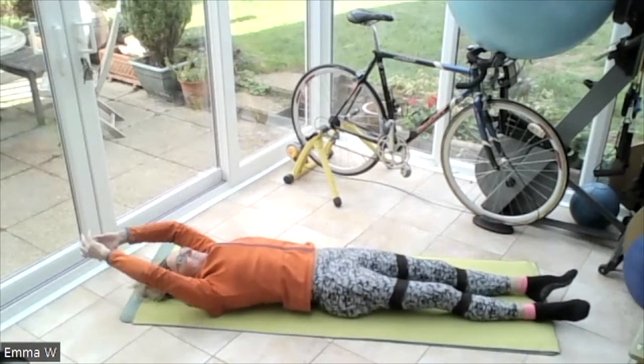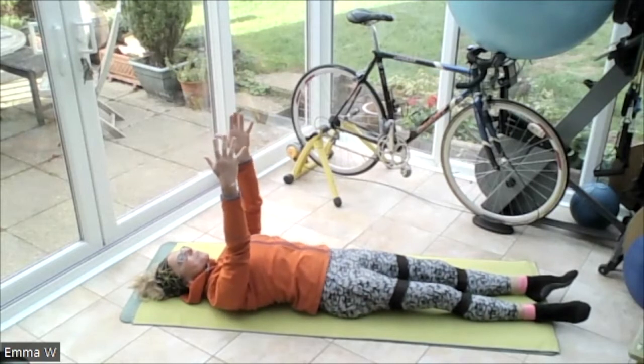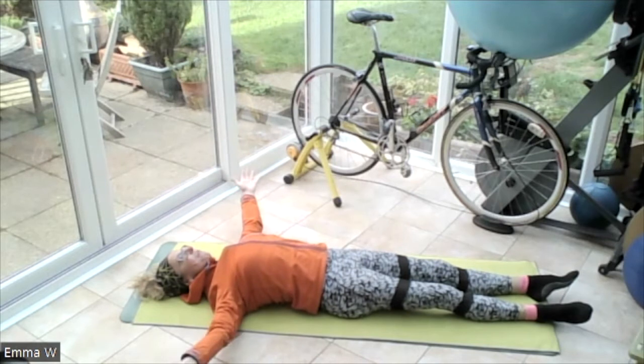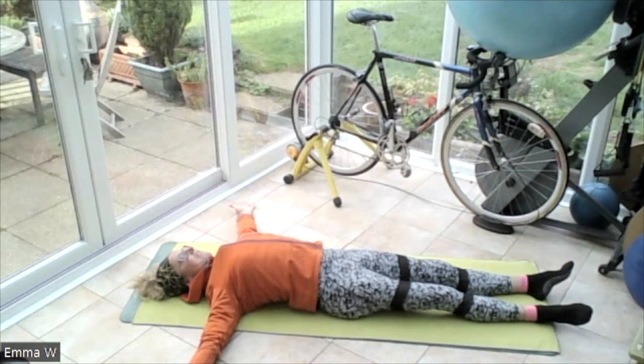Push the back of the head in the floor, bring the arms up to the sky. Lower the shoulders away from the ears, so push the back of the head in the floor, lift the shoulders off the ground and then replace them away from the head. Take those hands out wide, squeeze those shoulder blades together, push the backs of the hands in the floor, tailbone in the ground, head into the ground.